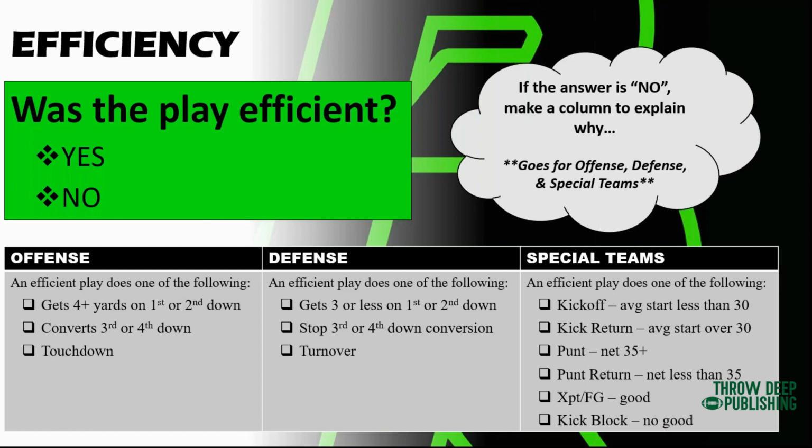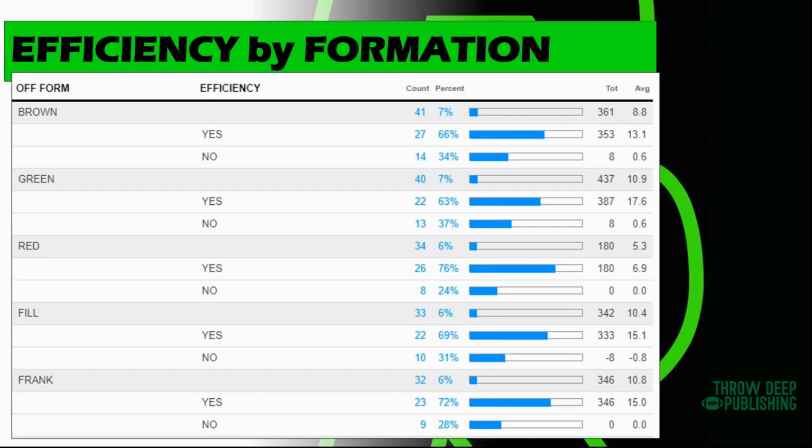So punt return the same. And we kept track of these things: who won punts, who won kickoffs, who won extra points, and then we had that yes, no column for every play. So basically it started with that. We played a game on Friday. We're making a column. We're putting in, did we win the play? Yes or no. And now our version of saying, did we win the play was the play efficient.